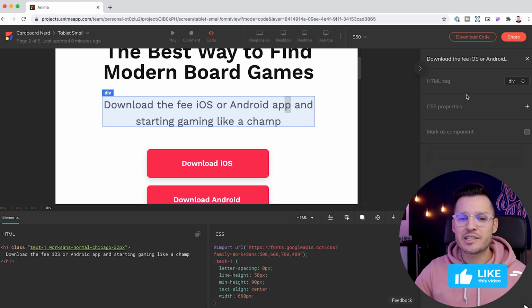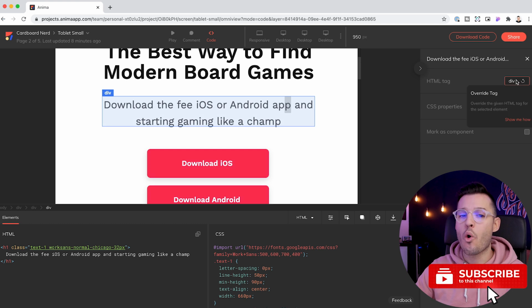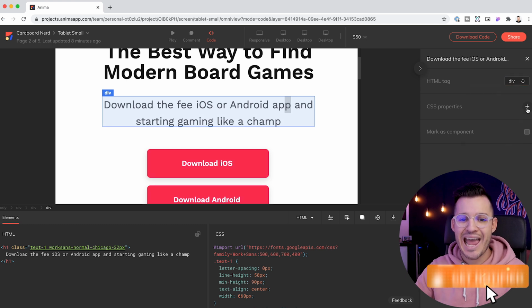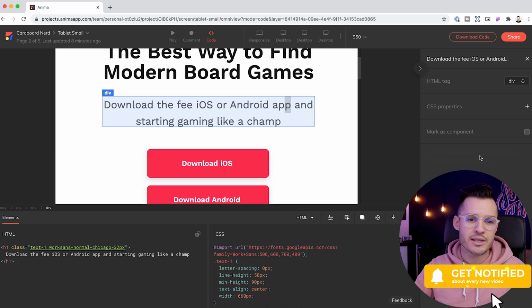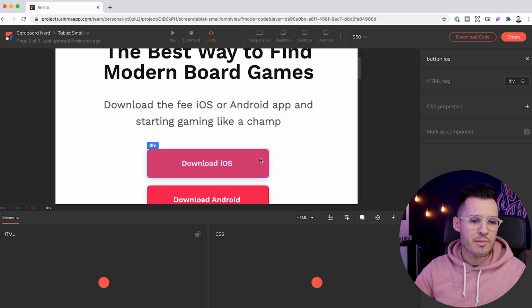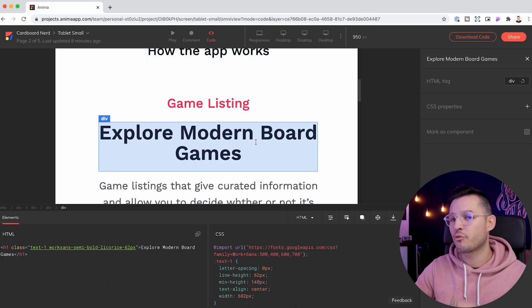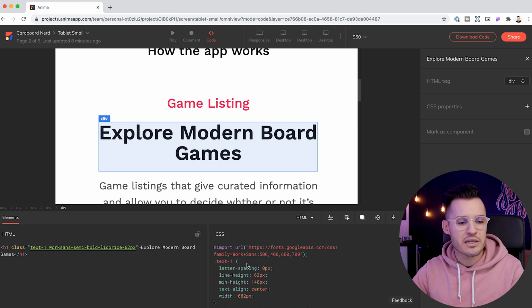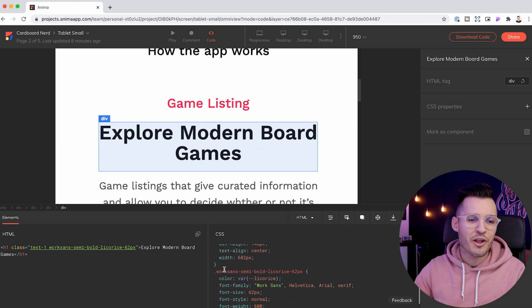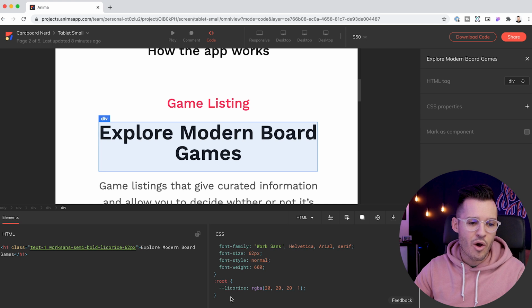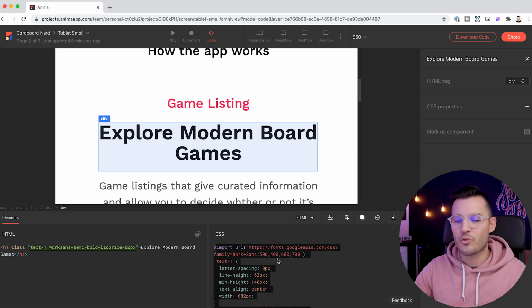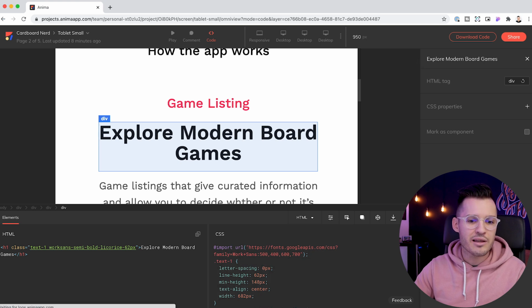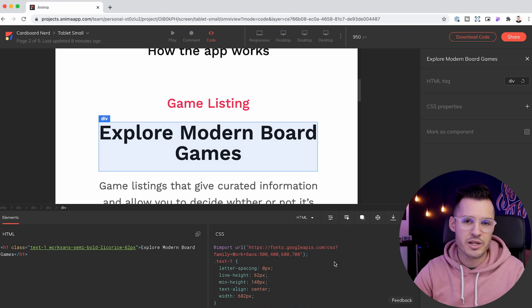With our elements selected, we can come up to a right-hand panel and actually override the tag that's being used, add CSS properties, or mark things as components. And as I move around, it's giving me the different kind of readout or different code for those individual elements. This way, if your developer wants to, he can actually grab all of this code and then implement it right into the project that he's working on. Highlight certain sections, or he can copy the whole thing and punch it into his text editor.